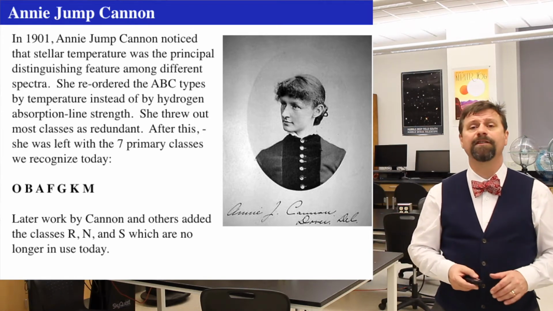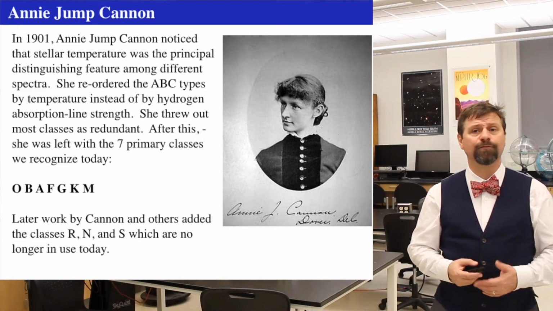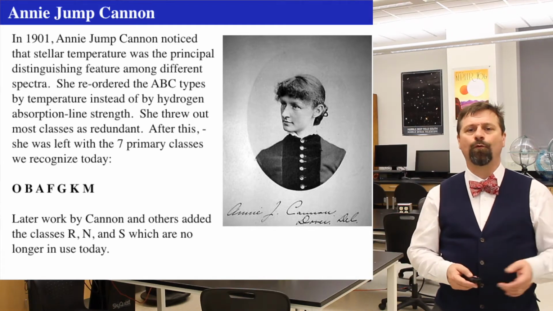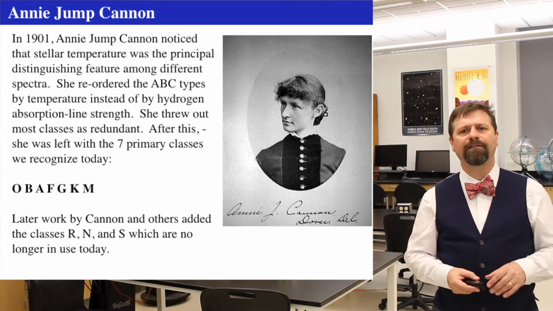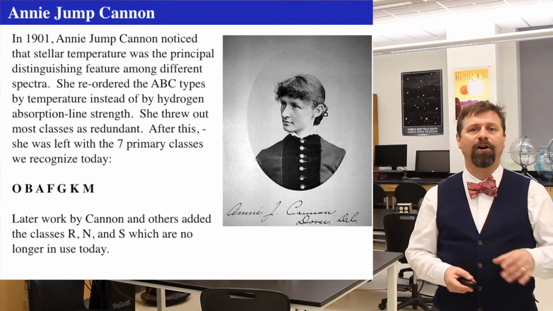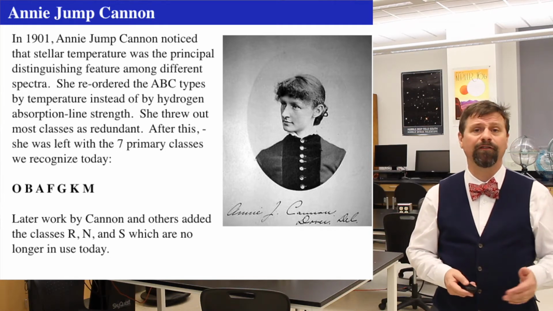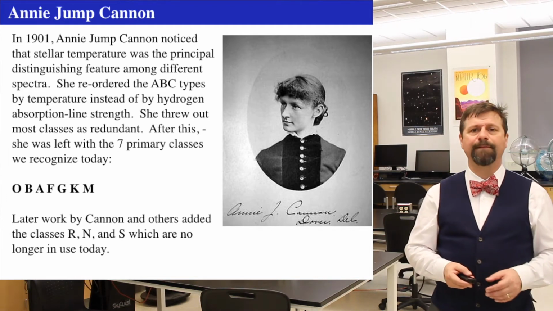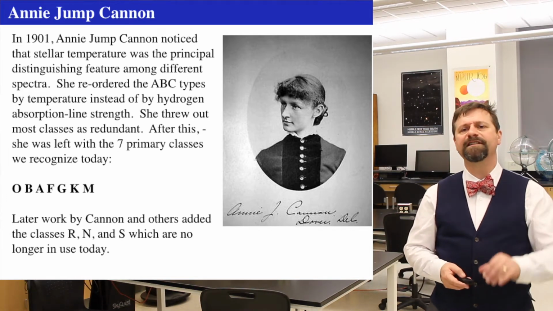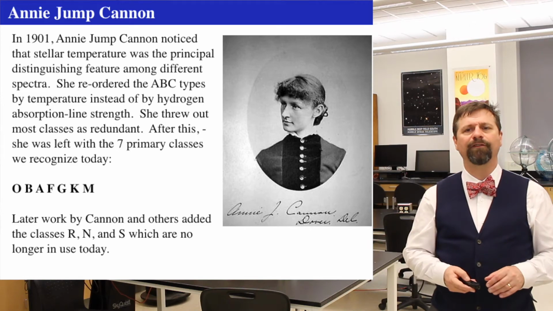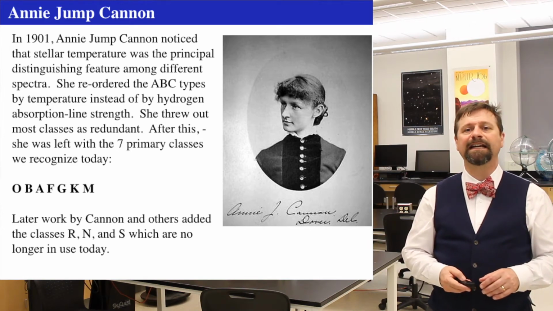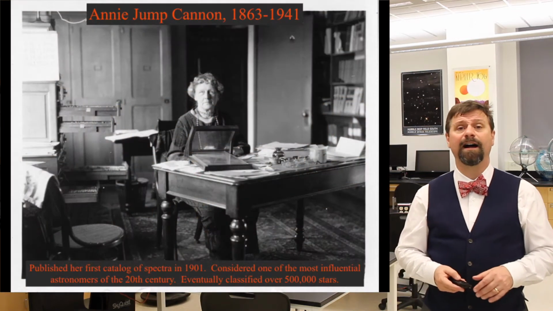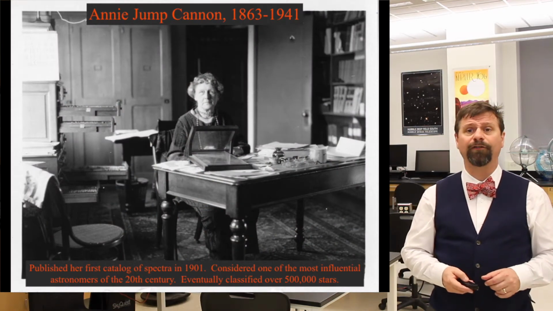It was an enormous undertaking that she did, and this reorganization was enormous. Later, other stellar classes like R, N, and S were added, but those have been recently discarded and are no longer used. We use different types instead today. But her organization of these things in 1901 was a major undertaking, and it actually gave us significant understanding of the nature of stars.